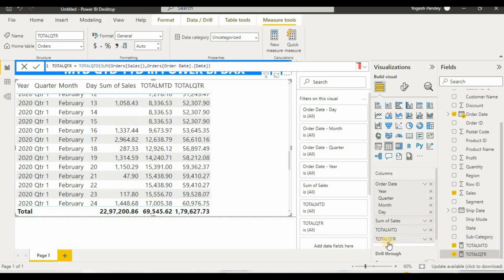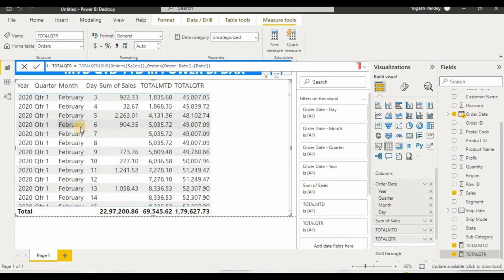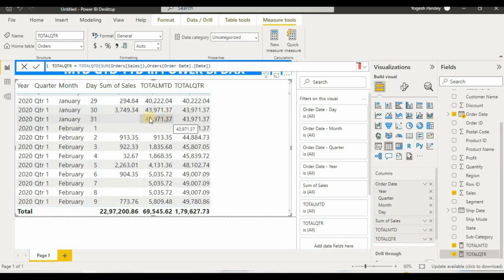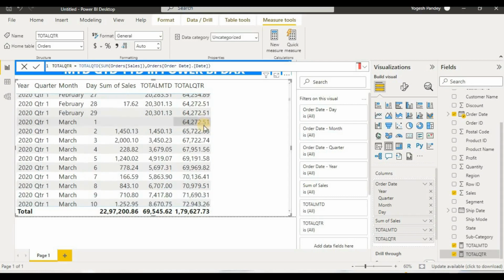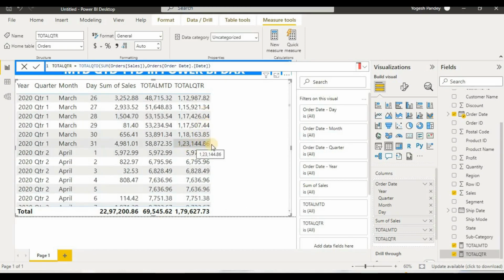At the end of the month, here January, MTD adds up all our sales, but for the quarter it keeps on going till the end of March, the 31st, and it will add till there. So this is the difference.